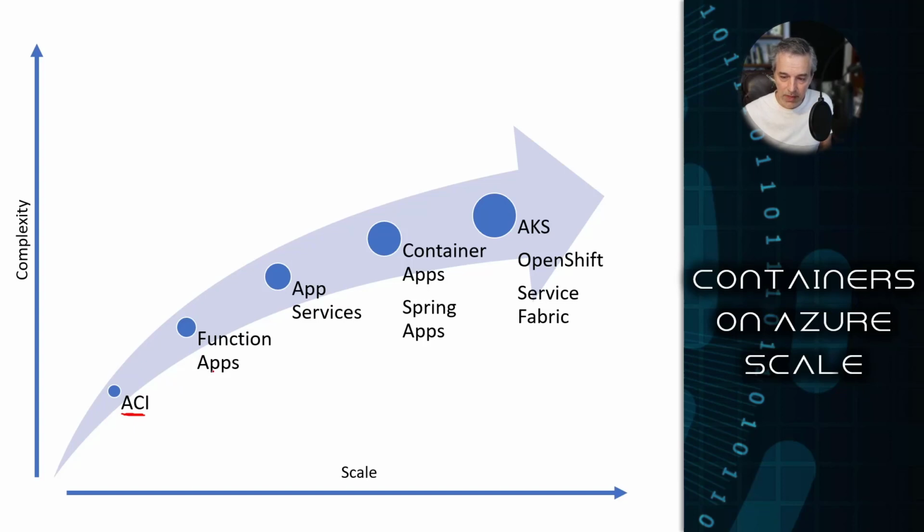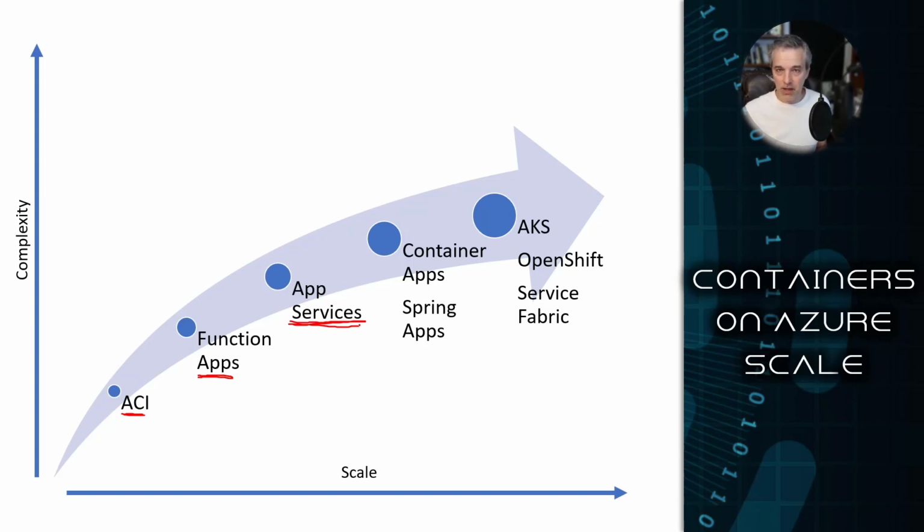Function apps are similar to that. They have a little bit more complexity because you have the opinionation of the function app runtime that's going to be running the container and orchestrating that container. And it's basically going to inherit the complexities of function apps, but it's nowhere nearly as complex as some of these other options that you have kind of to the right of this. Now, slightly more complex than function apps is an app service. Now, this one again is fairly simple. Basically, you're just maintaining a web app on a web app environment, and you don't really have to worry a whole lot about the infrastructure.